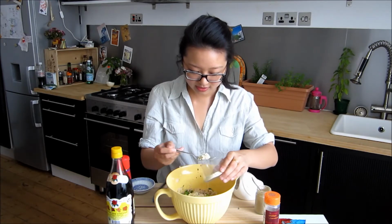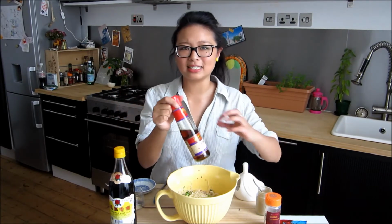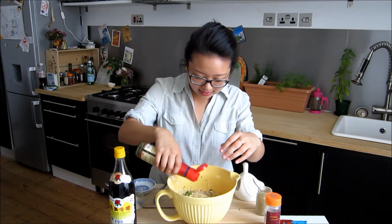And that goes. So next up, I'm going to put in some pure sesame oil. So pure sesame oil is awesome because it has this really nice nutty and aromatic flavour. So be quite generous with that one. A few decent glugs. Cool.